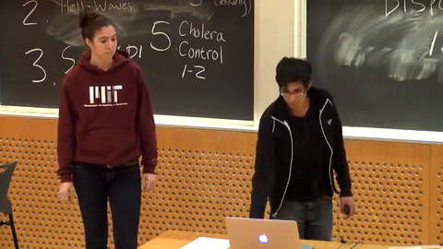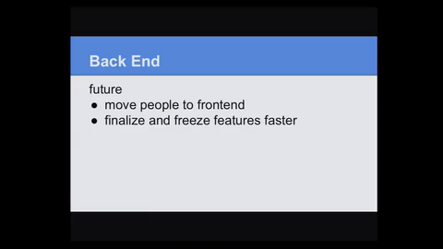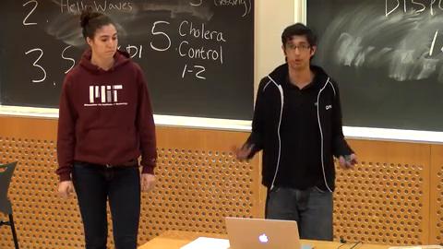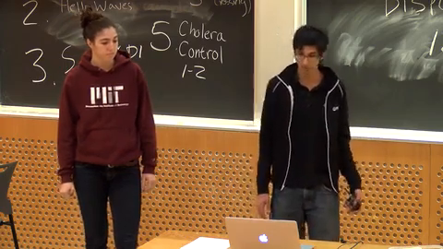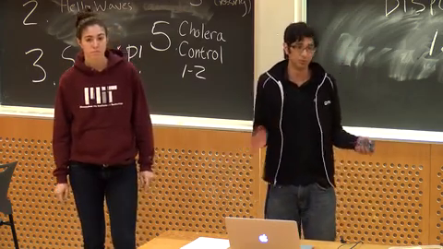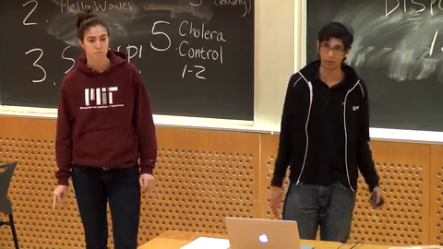There wasn't a lot that I would change on how the backend was structured and how it went, but I think maybe we had too many people working on it for the small amount of work that it was, and it would have helped if more people had worked on the front end. That's also part of finalizing and freezing. If we had just finalized and frozen the back end, then we could have stopped worrying about it and just moved on.